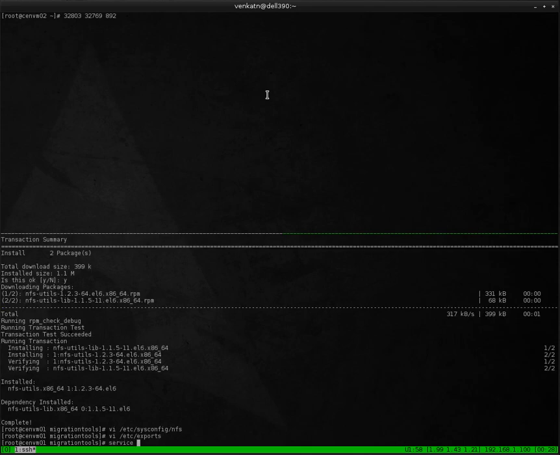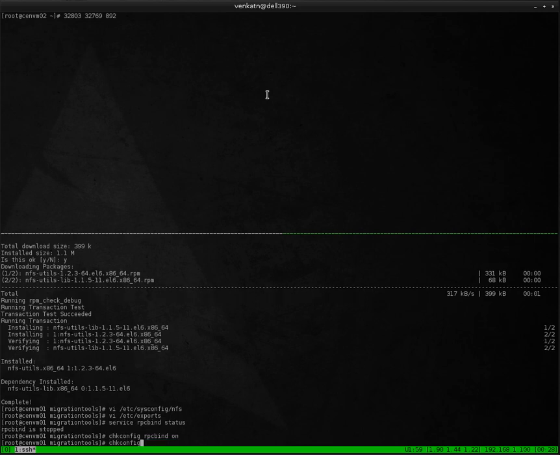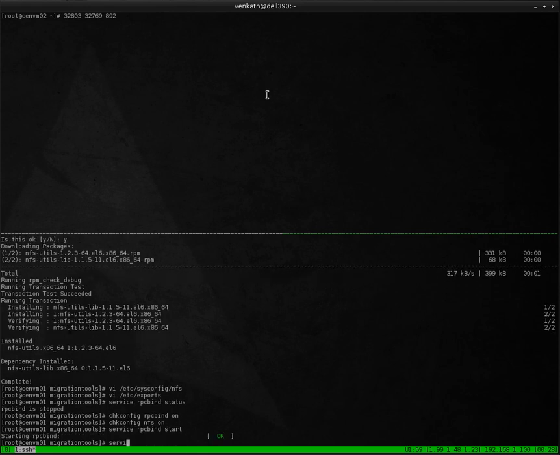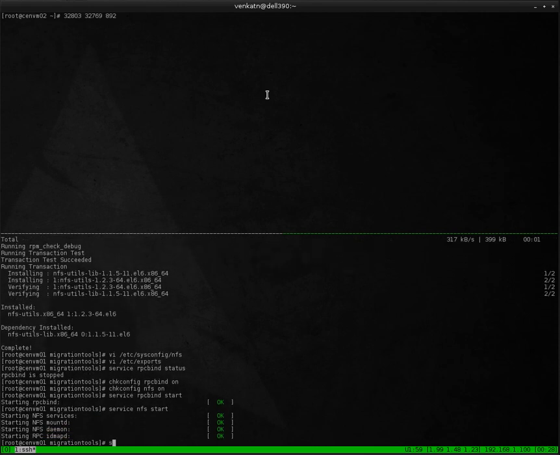service rpcbind status is stopped, so we need to start rpcbind first. chkconfig rpcbind on, chkconfig nfs on, and service rpcbind start, service nfs start.